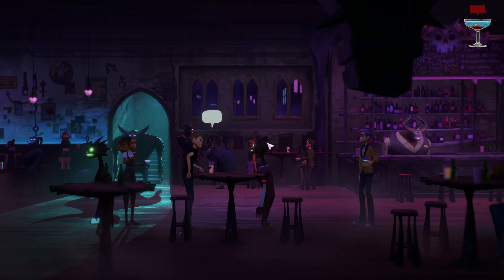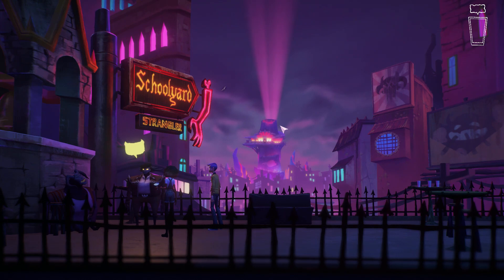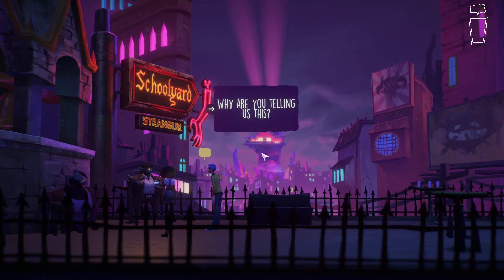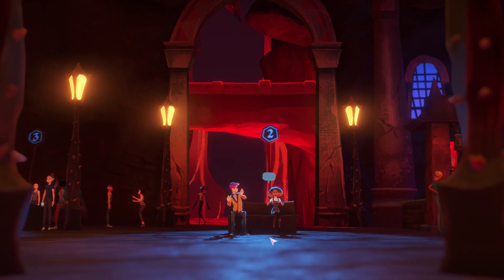After Party has fantastic writing and does well with comedic timing and representing dread and panic. I was taken by the game's really striking neon visuals — it definitely portrays the dark aspects of hell, but at the same time, it shows the beauty, at least for this version of hell. After Party is available on the Epic Games Store and should be playable on most Macs back to 2012.